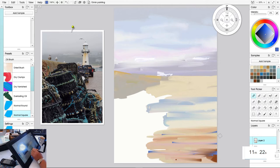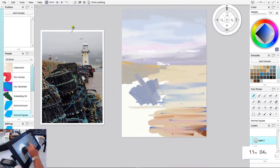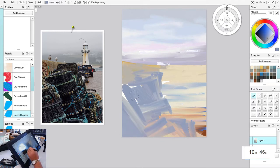I kind of like that. I mean, I don't know. I need to think about some of these things now. The secret is, I think, that you get all of the painting in so that if you run out of time, you've got something that kind of looks finished. I've got lots of these abstract shape things going off, which is going to be quite cool, I think. See, if I only just put a little bit of detail in them there now, that's it, that doesn't matter. It's got it.